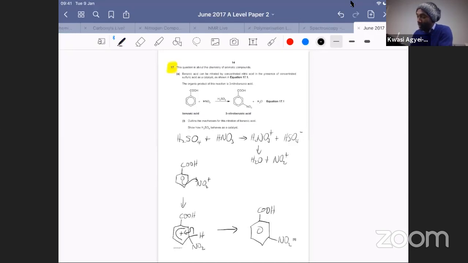So having formed our nitrobenzoic acid and produced an H+, that H+, if we show this in red, the H+ formed, will react with your HSO4- to reform your H2SO4. So there's your catalyst H2SO4, not used up in this reaction. It is initially reacted with nitric acid, but it is reformed at the end so that it is catalytic. It hasn't been used up.